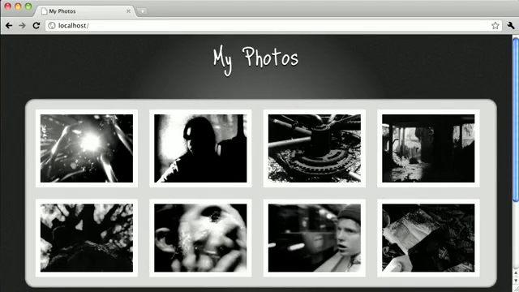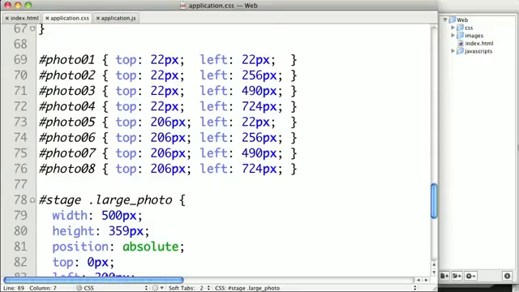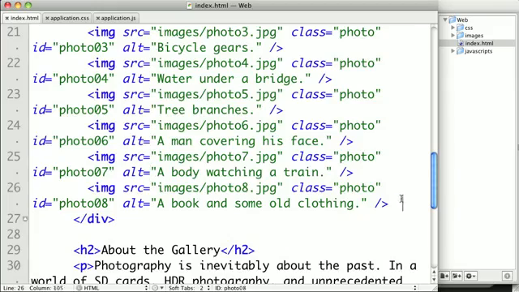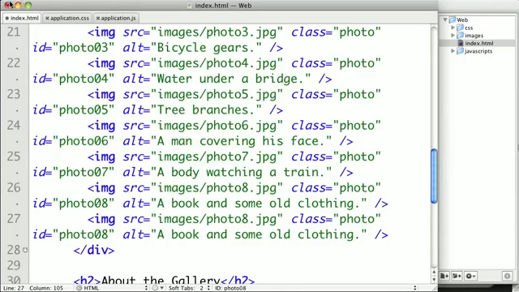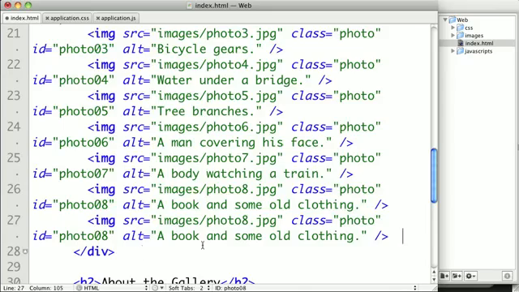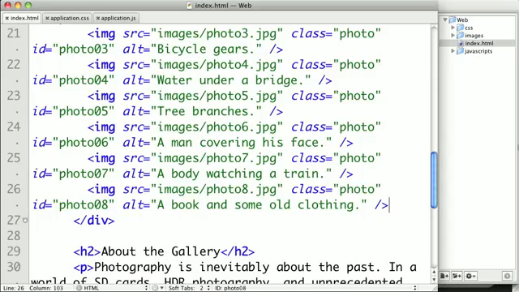First of all, these photos are absolutely positioned, so it's really difficult to go ahead and add additional photos. Here you can see each one of these photos is absolutely positioned. And if we were to go into these images and copy and paste and make a new image, we would have to actually go back into our CSS and set additional coordinates for the new image. That's really not a good way to work, especially if this gallery were being generated dynamically from the server or from a database. So let's go ahead and see what we can do to tackle this problem.